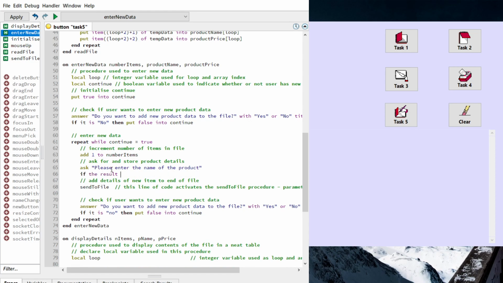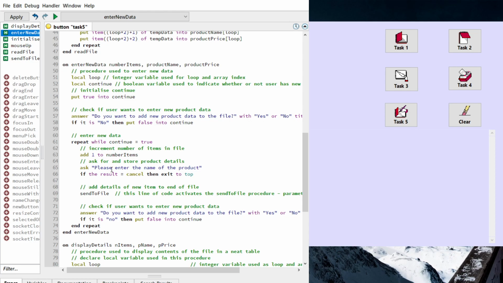If the result equals cancel, then exit to top. Now obviously that will cancel the program if they hit no. Now what we're going to do is store it in product name, which, remember, is our array with all our product names. Okay, and we're going to be storing it in product name at the index number items minus 1.